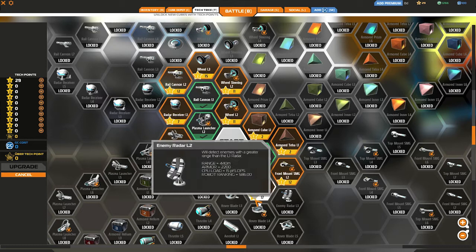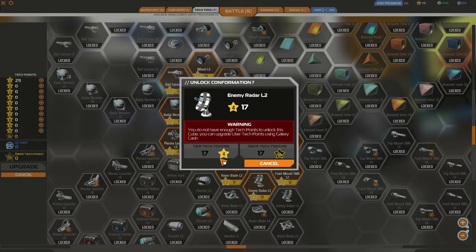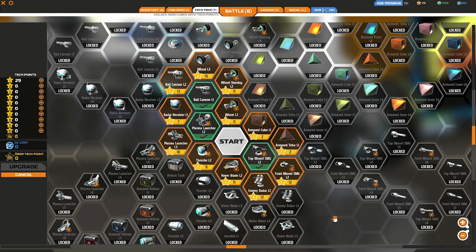What's the little number in the star there? Which one, where? Enemy radar L2, I'm trying to upgrade that. And it's got a little star with a 4 in it, I'm just trying to work out exactly what that is. Right, it means that you need tier 4 tech points. You see on the left you have 1 through 10. Ah, okay, and I've only got tier 1. Okay, that explains it. Cool!